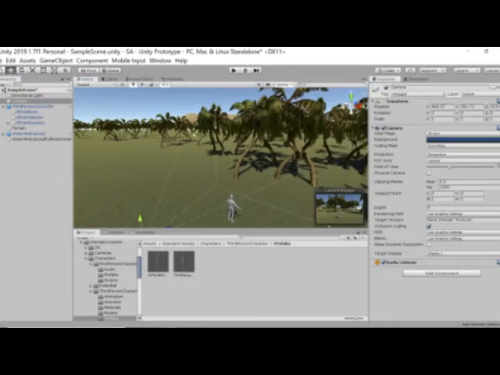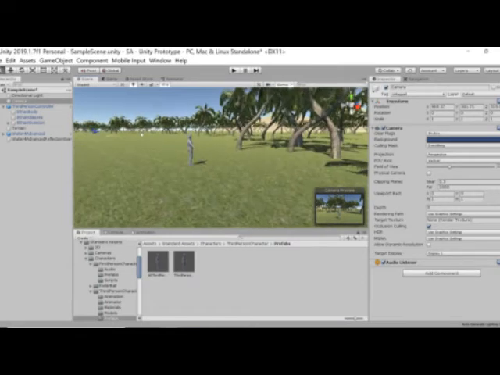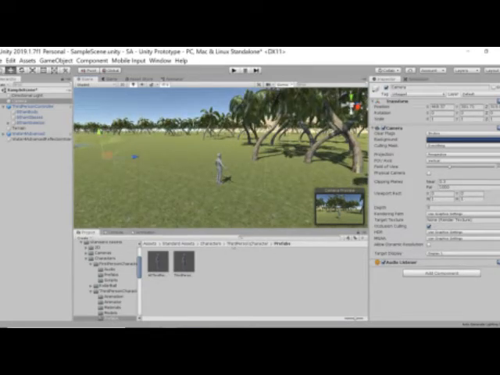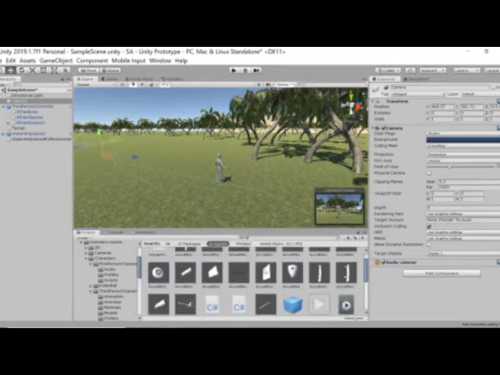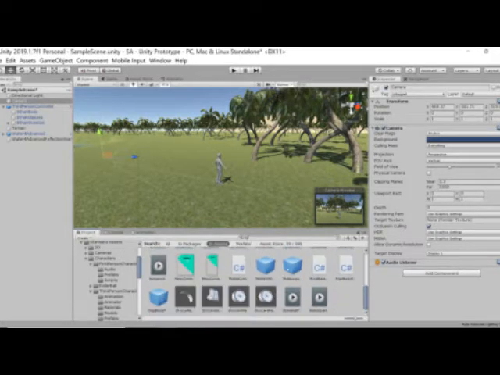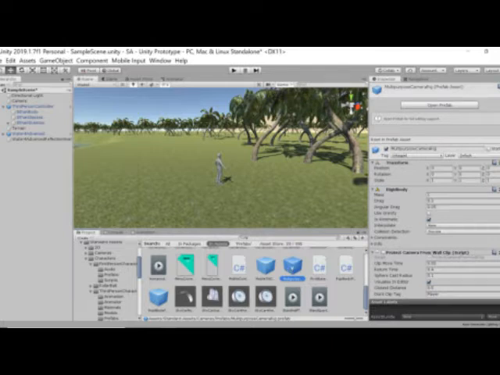So the way I deal with that is there's another prefab that I need to look for. If I go into this little box right here with a magnifying glass and look up rig, I want this multi-purpose camera rig prefab.